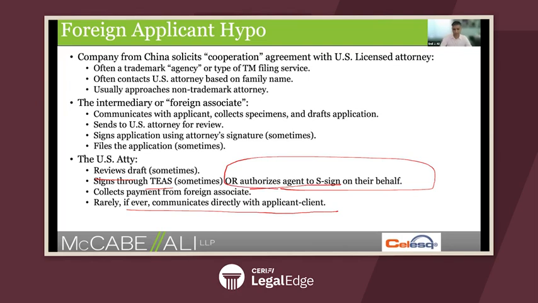When you sign or file something that bears your name or another person's name, you've got to make sure that it was signed by the appropriate party. 37 CFR 1.4 says that on the patent side, you have to sign everything yourself, and 37 CFR 2.193 on the trademark side says you have to sign things yourself. So I will pause for a second and just say that foreign associates are permitted to do many of these things, like communicate with clients, et cetera. And as I mentioned, there's that Official Gazette notice.